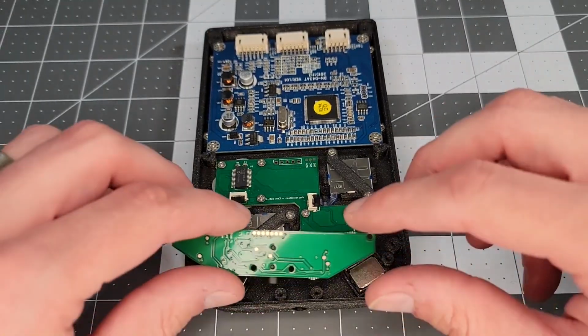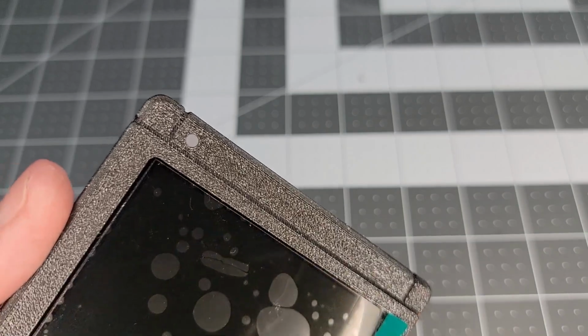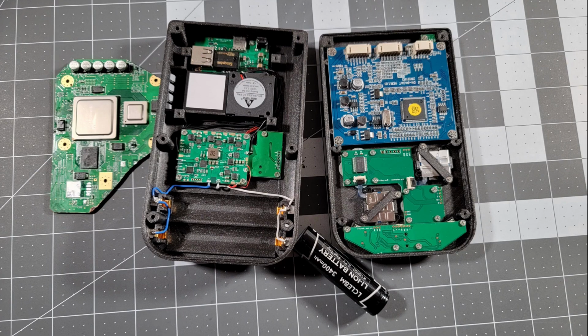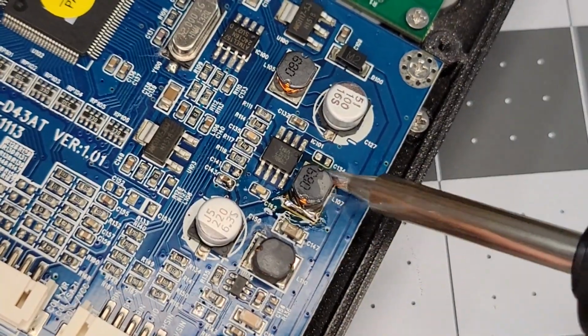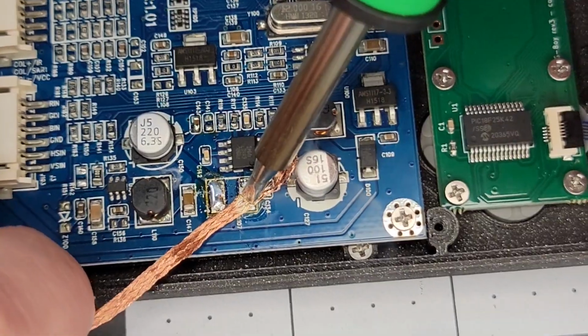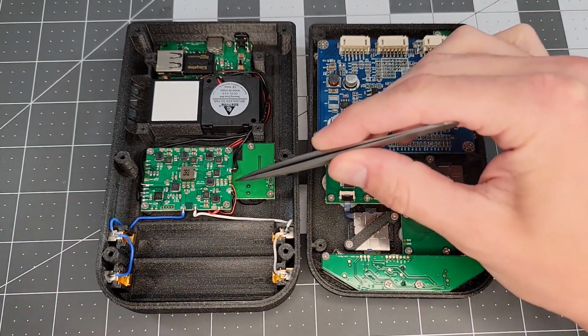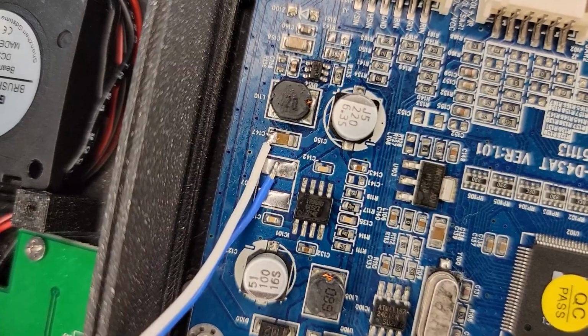Then we can place the speakers and secure the audio board. Next up is installing the light polarizer, and then the LED board, which just takes a single screw. Now we'll move on to the final wiring processes and integrating the Wii motherboard. On the screen board, we need to remove this capacitor for the next wiring step. When that's done and cleaned up, we'll line the shell halves adjacent to one another for soldering the 5-volt lines between the power and screen boards using 22 gauge wire. And here's what that looks like when it's done.